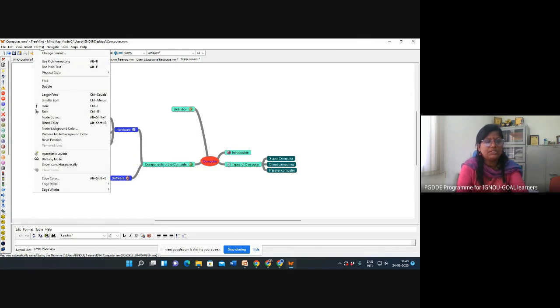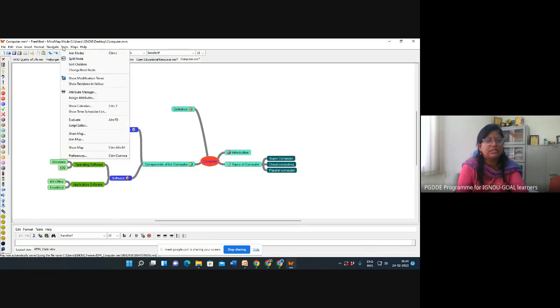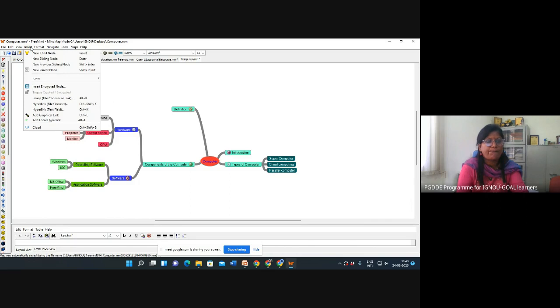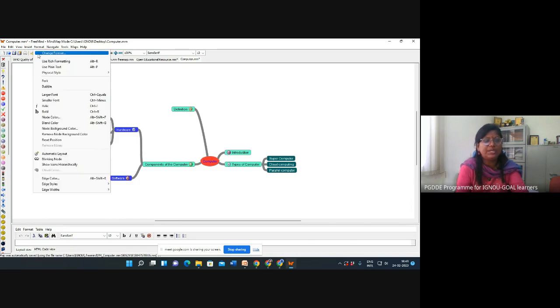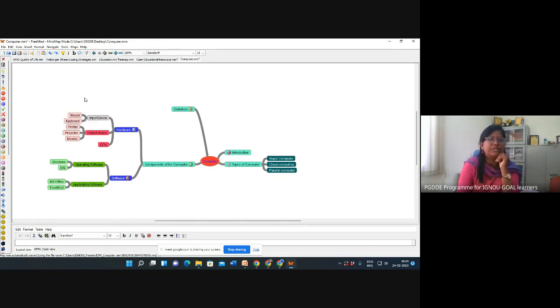So only these two formats are there, not the other thing. No, I don't think so. You can insert a hyperlink and all the things, but no further things, because you can use some of the icons like move here and all. These are the things. Some pictures. These are the things you can include.